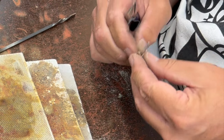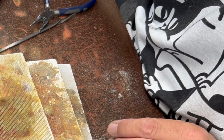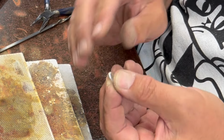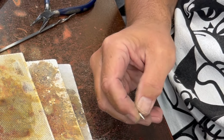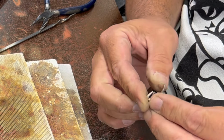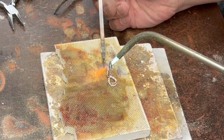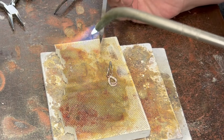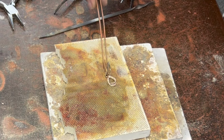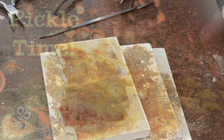Pleased with how that worked pretty well. And I made a slightly different bail for this one. It's kind of a piece of half-round wire that I tapered at either end. These end up looking pretty nice usually. Into the pickle, and then we'll do some stone setting.